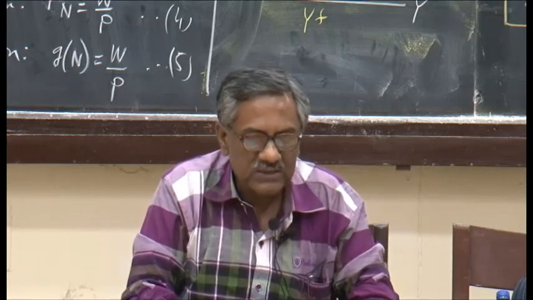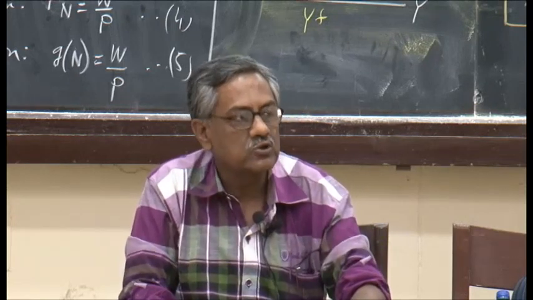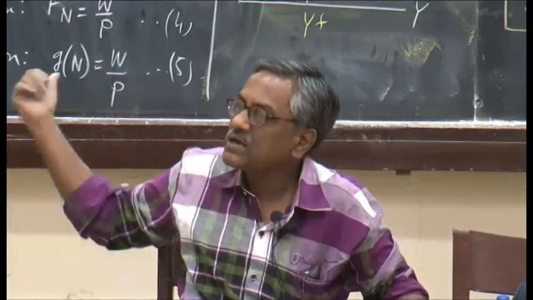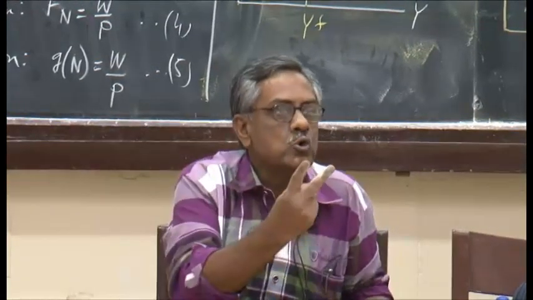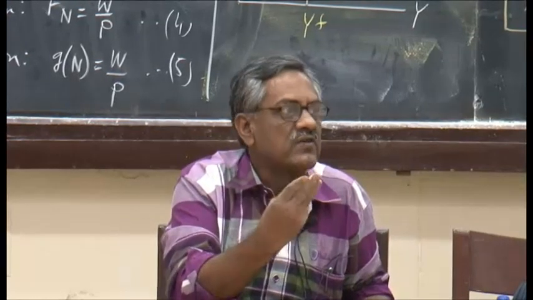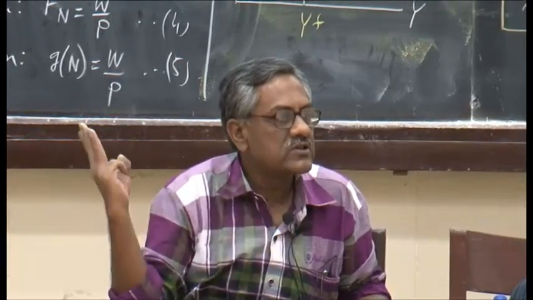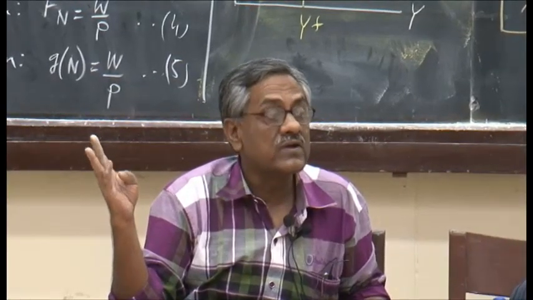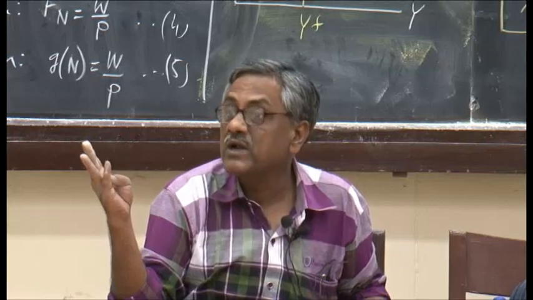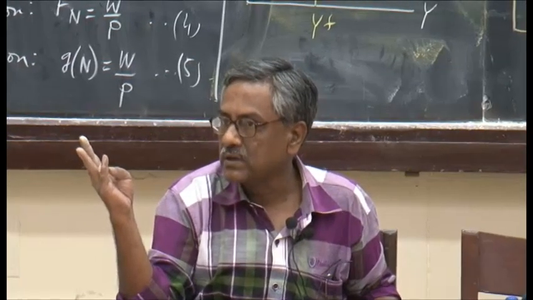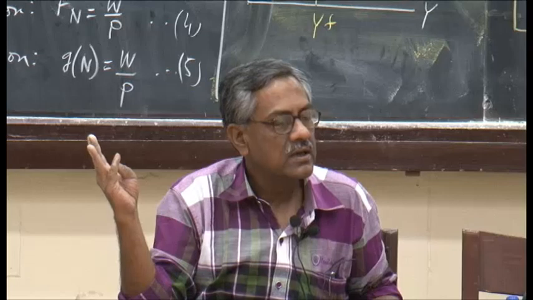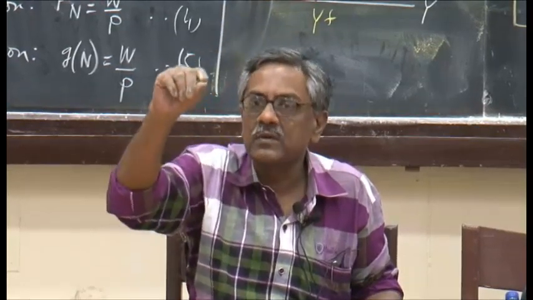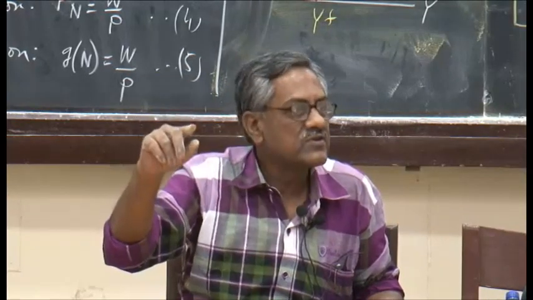Now, one last point I want to mention before I close today. You have seen that the labor market has determined 2 or 3 real variables. What are the real variables it has determined? Employment, output, no, price is the nominal variable, right? Employment, output and real wage, W over P, it has determined. Then you go to the goods market, it determines another real variable, the real interest rate.